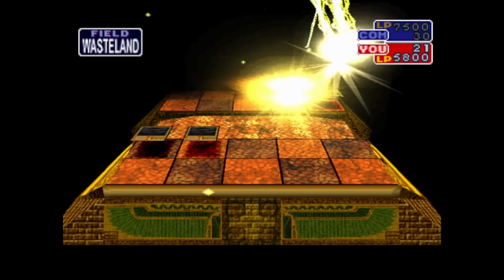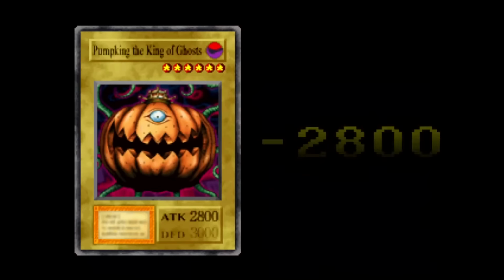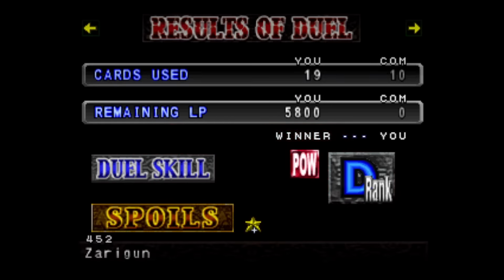With our cheese strat finally taking effect, it's Raigeki for the win and we attack for game. We won, people, and we obtained a Zaragoon. And we beat this on our first try.